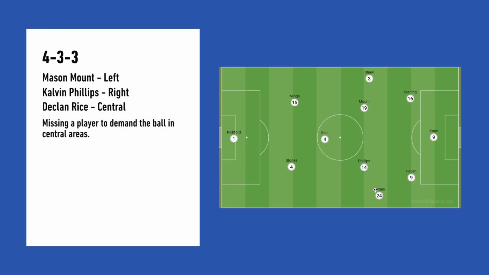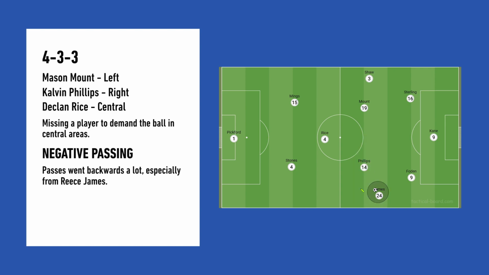Having a player in a central attacking position can help the ball carrier when they're out wide. The back passes really came by the fullbacks, which isn't great for England because these are the players that you want to be positive, forward thinkers. The ball goes out to them and they're offering the width on the pitch, so you want them to drive forward with the ball. But instead, when we look at the stats for these players, and especially Reece James, he played 51 back passes. Luke Shaw only played 25, so he wasn't that bad.